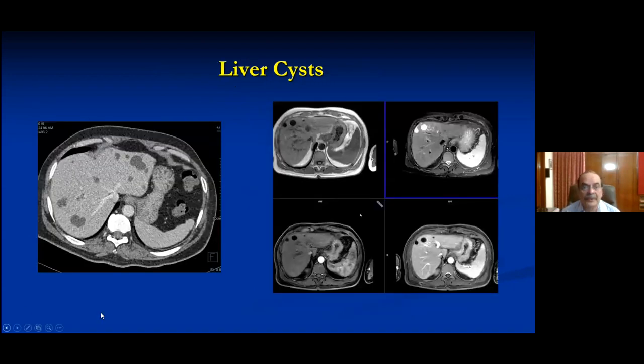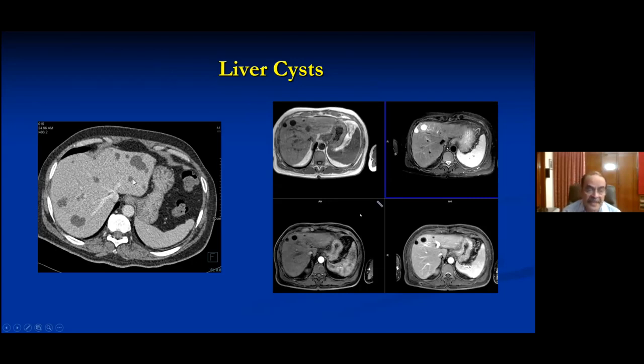biliary cyst adenoma. Liver cyst, I'm just mentioning it in passing, is a lesion which is of no consequence, but you need to differentiate it from cystic metastases. This is the CT appearance. You have these multiple water density lesions. These are simple liver cysts which arise from the biliary endothelium. They are congenital lesions. They are usually well defined.